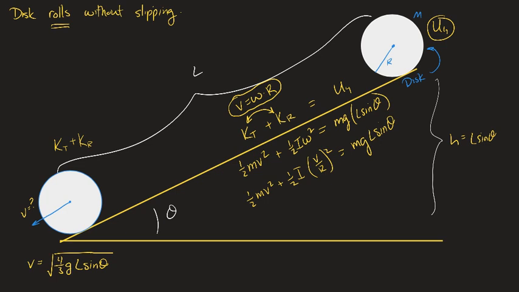There's still more. If I want to make the problem something that takes into account rotation, I'm probably going to need to use the inertia of the disk. And that's right here. So you'll have to know the shape, and you'll have to know which moment of inertia to use. Since I said it was a disk, I'm telling you to use 1/2 mr squared for the disk. So that gives me 1/2 mv squared plus 1/2 mr squared times v squared over r squared. I just distributed the square. And that still equals mgL sine theta.